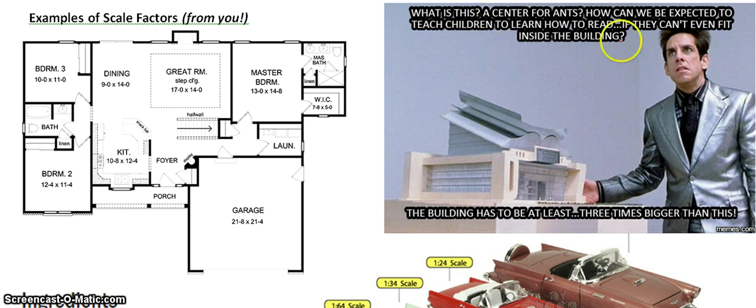So these are some examples I've gathered from different things you have all said. The first one is from the video clip we introduced the unit with, and just talking about Zoolander's scale model. So this is an example of a scaling and a reason you would want a scaling, which Zoolander did not understand. So the reason you might want a scale model is so you can visualize what something is going to look like, but it's too large to kind of produce the whole thing right off the bat. So we build a smaller model and we scale it down proportionately, keyword being proportionately, so you can get an idea of what that's going to look like and what the proportions are going to be.